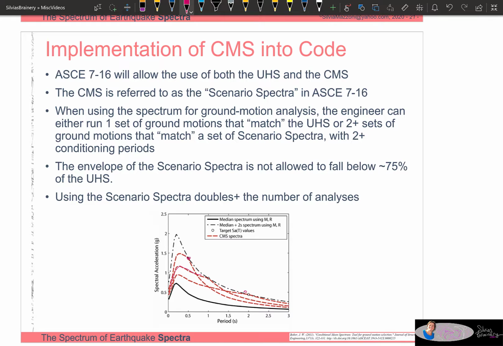So what this turns out to be is that you have at least twice as many ground motions and twice as many analyses that you need to run. Because for this case, where there's 3 periods, it would actually be developed 3 suites of ground motion, and then you process these to look at the envelope and this and this and that. So the conditional mean spectrum may be a little bit more accurate or more physically explainable, but it is a bit more work for the engineering computations.